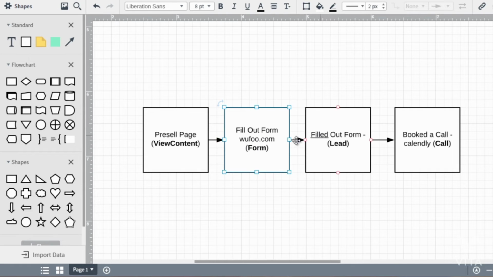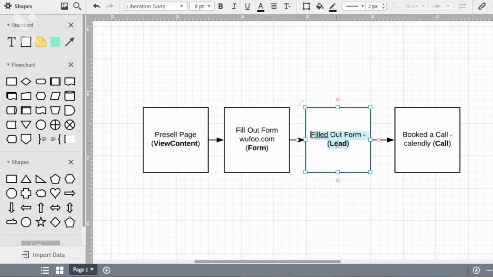So the next step is whatever page they are forwarded to. A lot of times after you fill out a form, they get presented with a page or a message that says, thanks for filling this form out. You want to send them here. So that would be that page. And you basically want to put a standard event pixel code on that page, and you can name it lead.